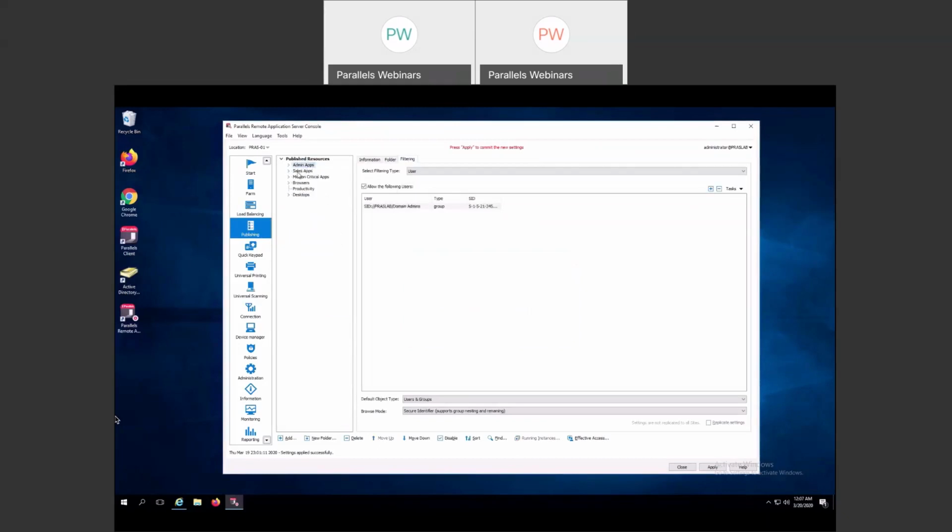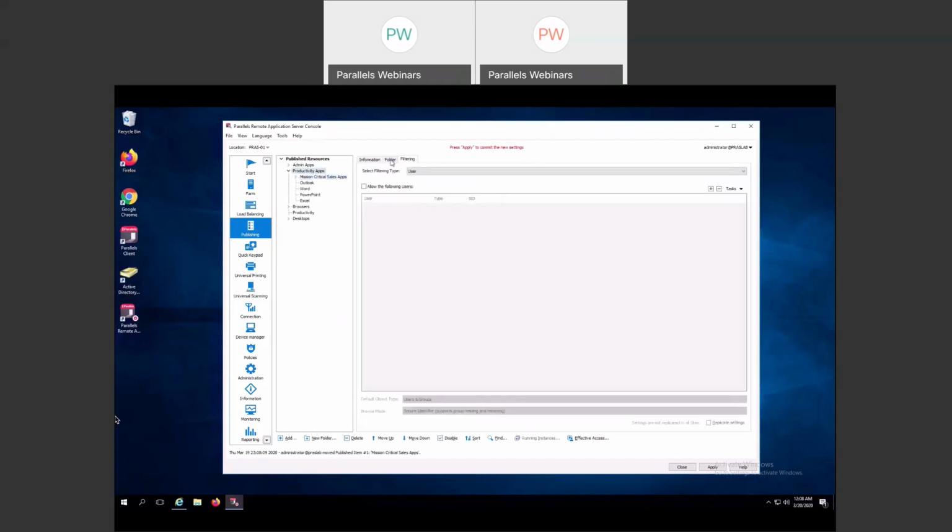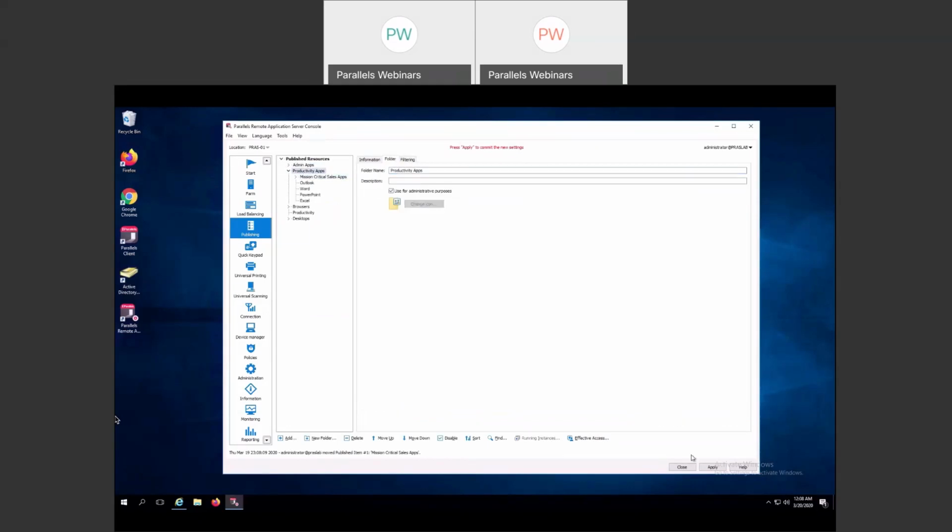And this other one, let's rename this. I'll call this productivity apps. And then I also want to drag the mission critical, let's call this, there we go, mission critical sales apps, right? Calculator, WordPad, and Paint, they need that. So I'll drag this under there and nest that. I'll leave that in there so that they feel sales is very important and they've got their own folder. But for this folder, I'm going to use it for administrative purposes, and I'll click apply.